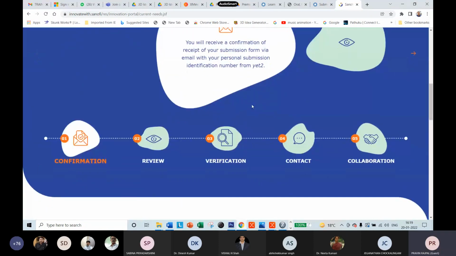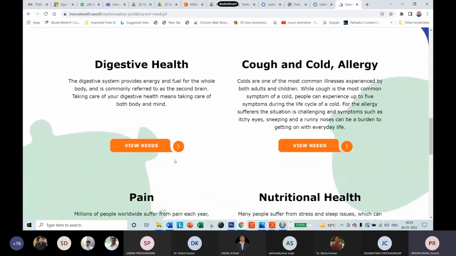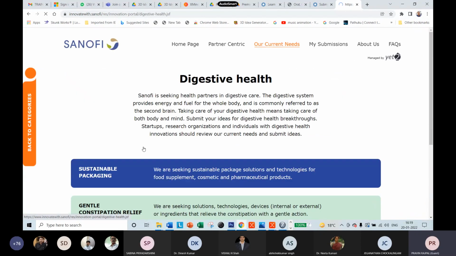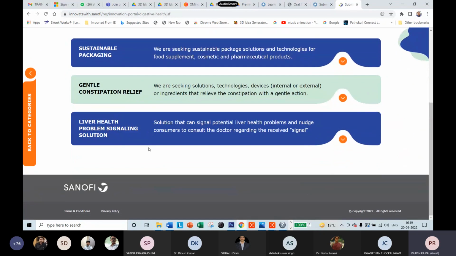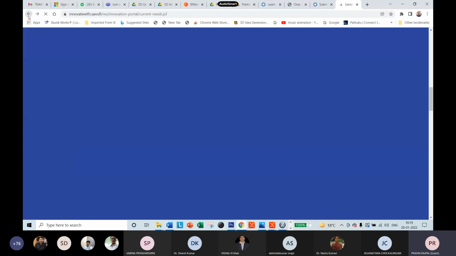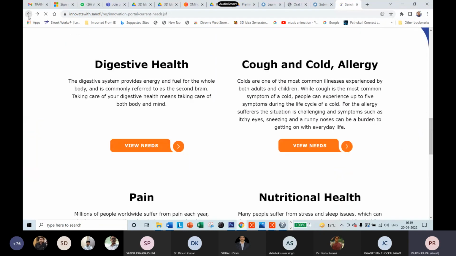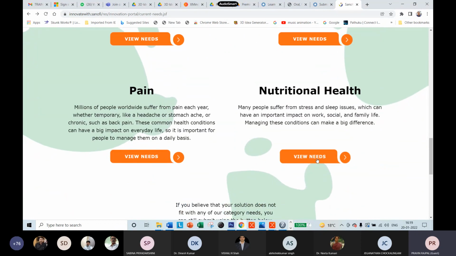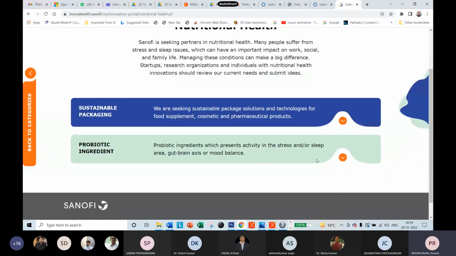So check out the needs that they have. In digestive health, they've given all the areas over here. If you want to see the needs in nutritional health, for example, you can go and see the needs that they have. So I think this should become your first area. What is it that you want to pick up?